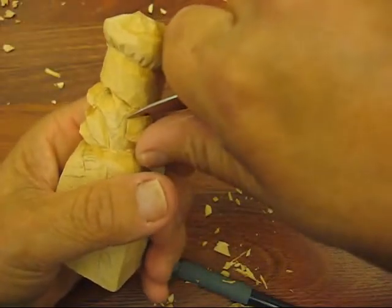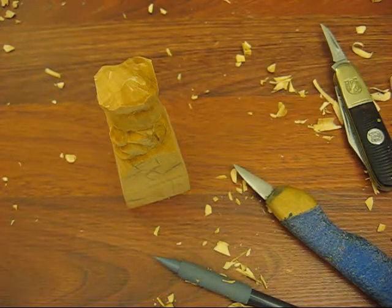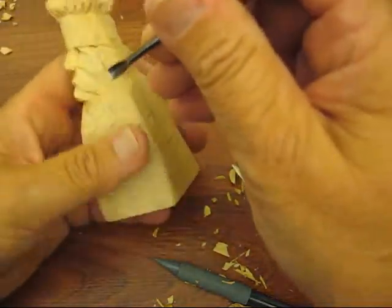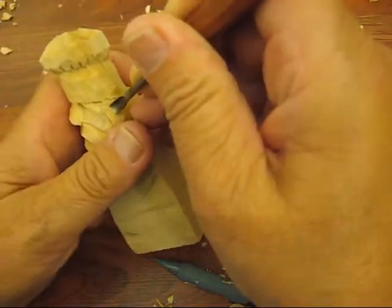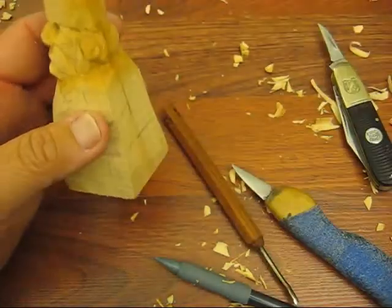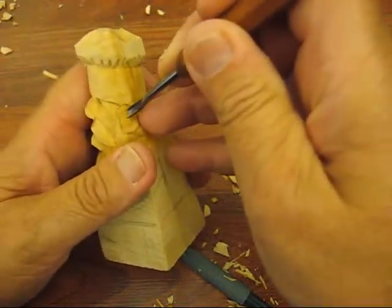Alright, and then we're just going to make it a little nicer — you can use a scoop on it. A little gouge would look nice, but I have a little rounder gouge. Let me spray this a little bit, and we're going to undercut it a little bit more. But let's just do this for now.